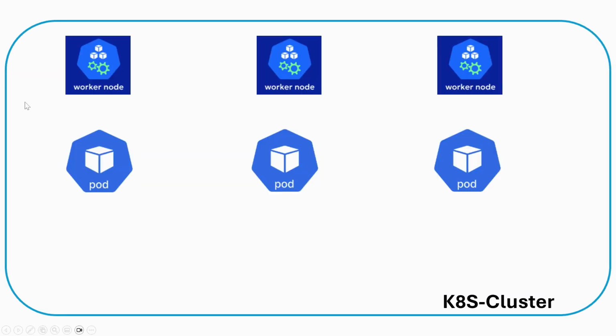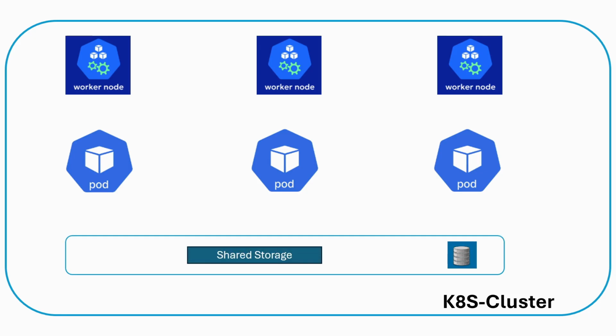So in a high availability setup where you want scalability and fault tolerance, storage becomes a big challenge. Because when your application scales, your pods can run on different nodes. And in that case, you need a shared storage that is independent of the worker nodes. So no matter where the pod runs, it should still be able to access the same data. To achieve this, in Kubernetes, we need a few additional storage objects.